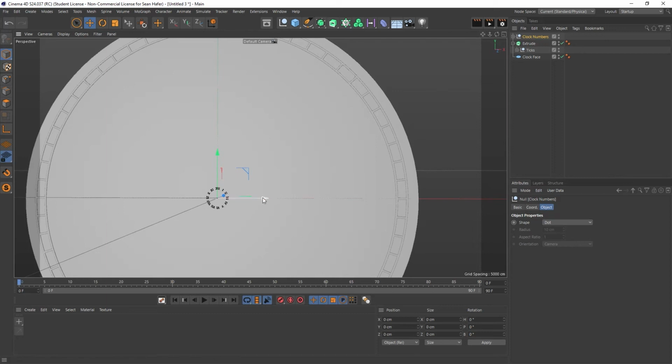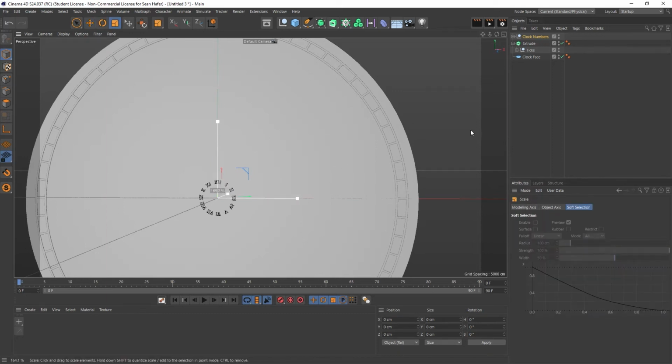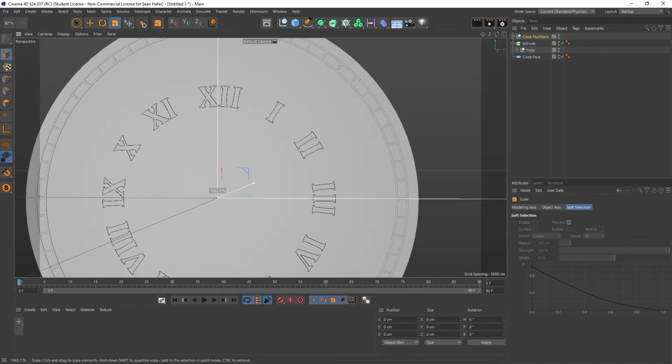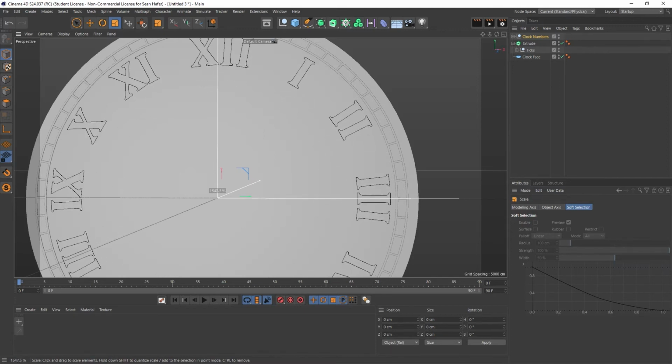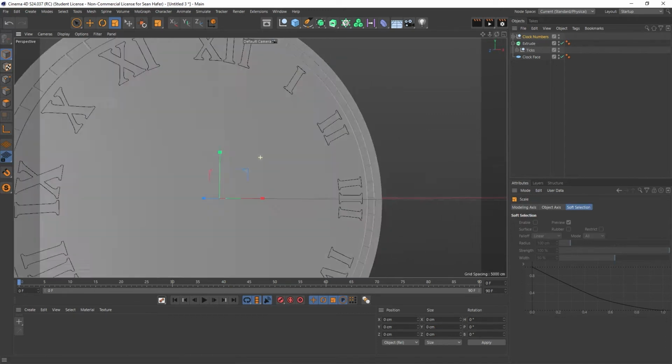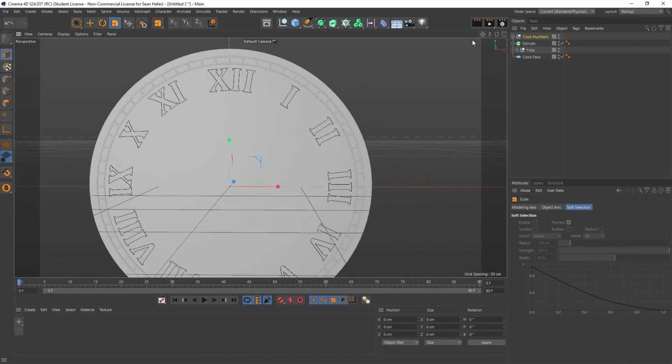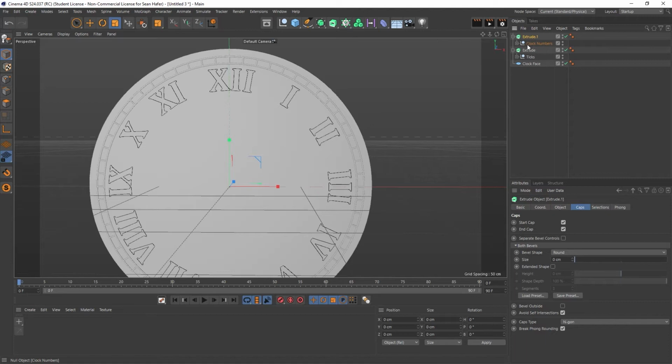Now if I come in, I can go ahead and just hit my T for scale and scale those out to where I think those look good. So give it a little space, and that feels pretty good. All right, so now I've got my clock numbers coming around. Same thing here, let's just do an extrude. Now, instead of creating the extrude and dragging into it, if you've got something selected and you hold down Option or Alt and click on your extrude, it'll automatically make whatever you had selected a child of that. So that's a little time saver. So we can come in here, we'll name this clock numbers.